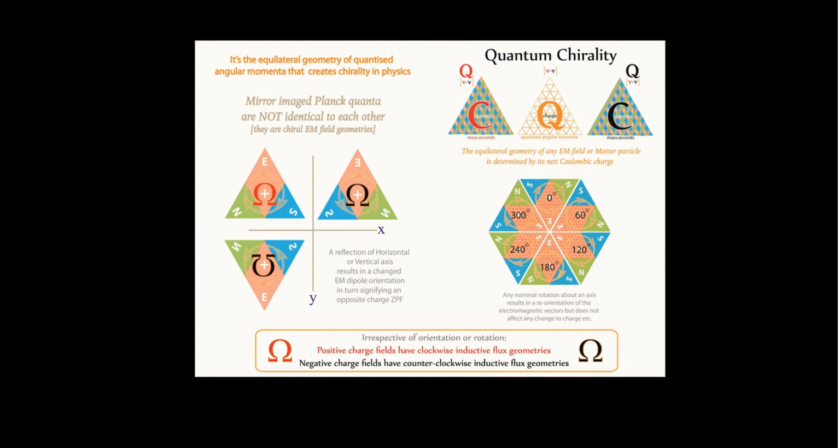Because there's a lot of mathematics that goes into describing these three simple things, and they're described over and over. Unfortunately, without the geometry, many assumptions are drawn from that mathematics that aren't necessarily correct. But once you apply the equilateral geometry of Tetryonics to that math, the erroneous assumptions disappear and you're left with what is possible in nature. And that's the important part. The geometry forms the grammar. It sets the ground rules, what is allowable and what isn't possible in nature, as opposed to a lot of the assumptions that have crept in, particularly in the last 100 years with the birth of relativity theory.